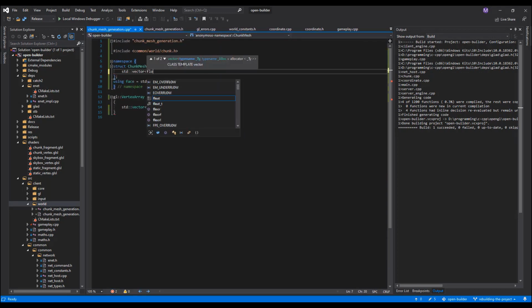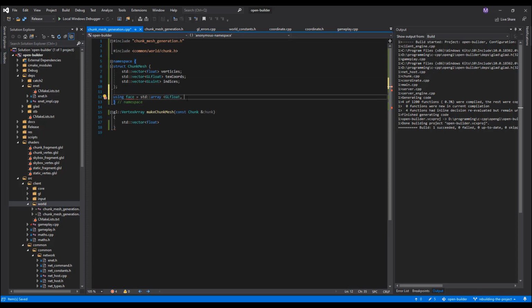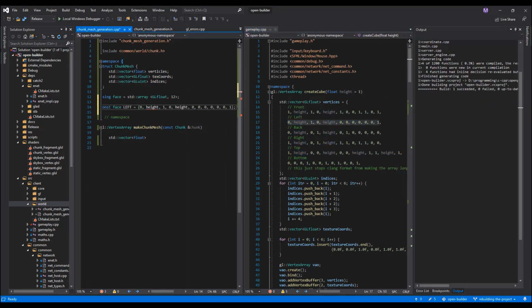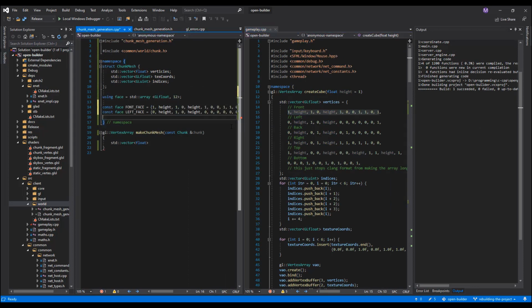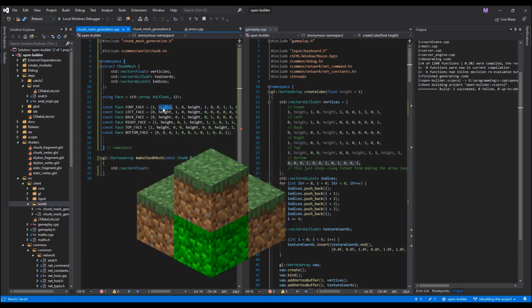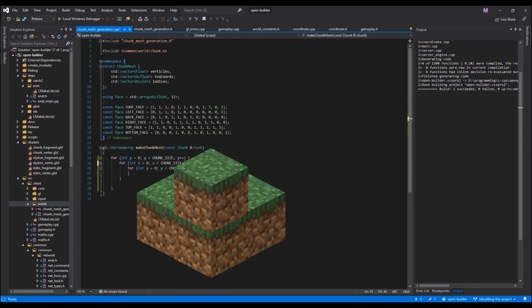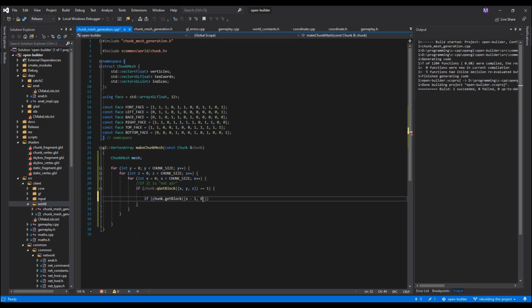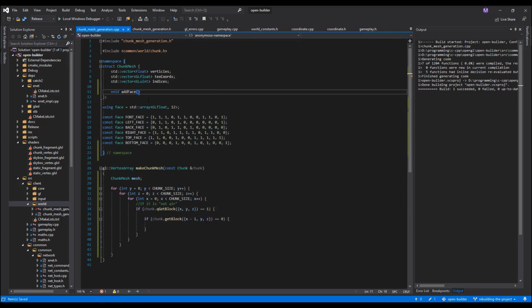Not only would this mean just one draw call per chunk, but also a lot less to render, as the block faces inside of the chunk would not get drawn like they were before. To generate this mesh, given a chunk, you look at every single block in it, and then for each one you look at its neighbouring blocks. If the neighbouring block is transparent, like an air block or a water block, then you add those vertex coordinates for that block face to an array.